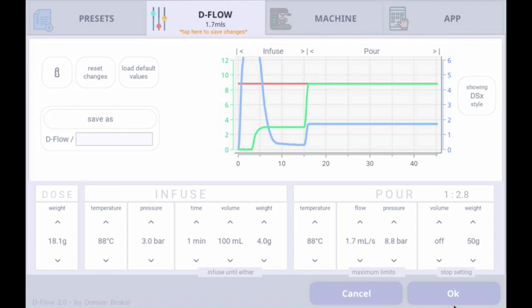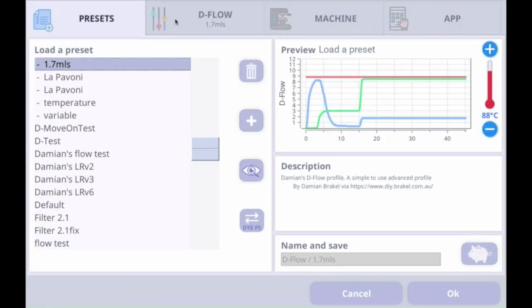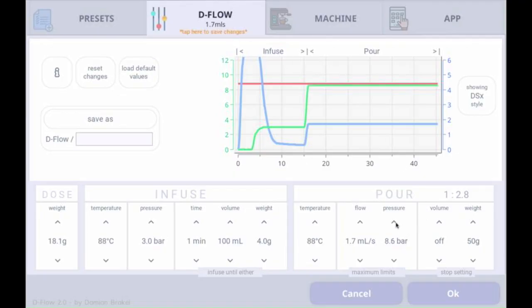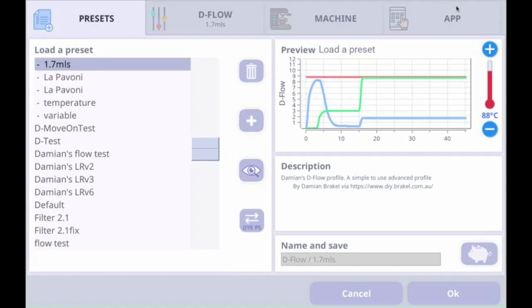When we make changes here and we go to the home page, you can see that the text changes to red. So if I was to go back to here and load the normal settings, or read the file, the text font is white, but when I go into here and make changes, it changes to red, and that tells us that we have changed, we haven't saved to the file as yet. So it's sent in there, and the inside skin does the same thing. It'll change it to red, and I can show you that.